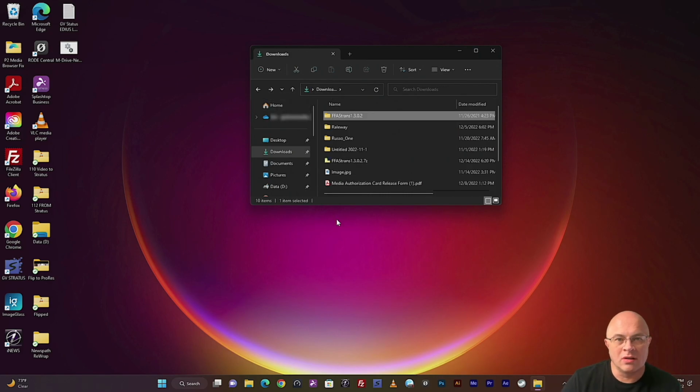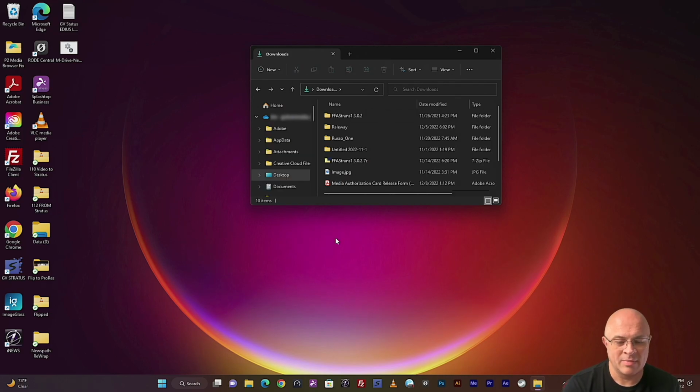Now you can install this program onto a thumb drive if you want to, but my folders are automated, and as soon as I turn Windows on, it automatically runs the program. So if you'd like to set it up the way I have it set up, where everything's already running once you have it on, I'll show you how to do that.